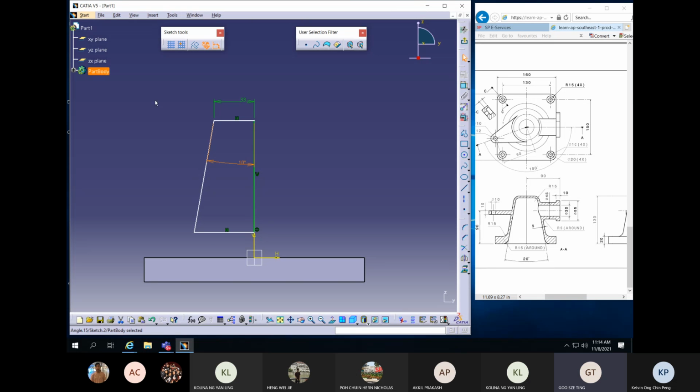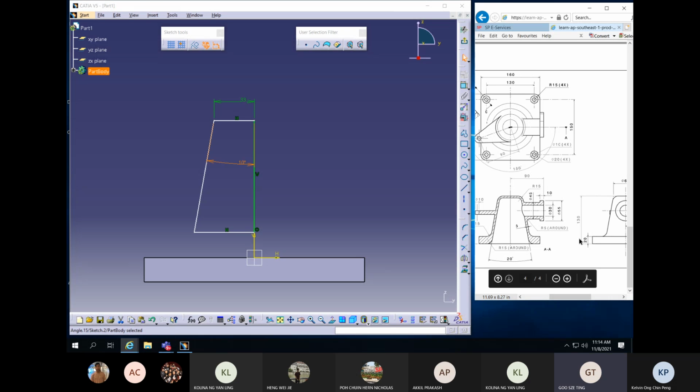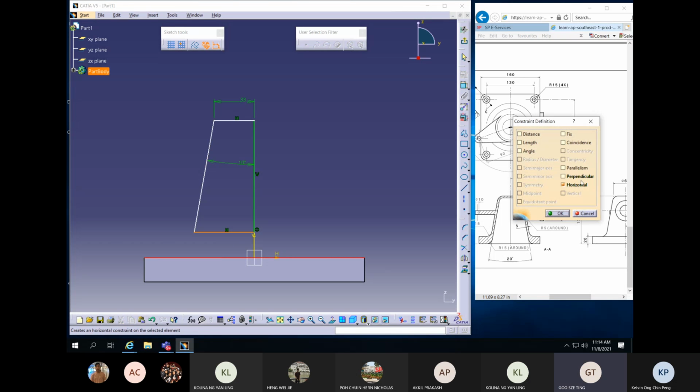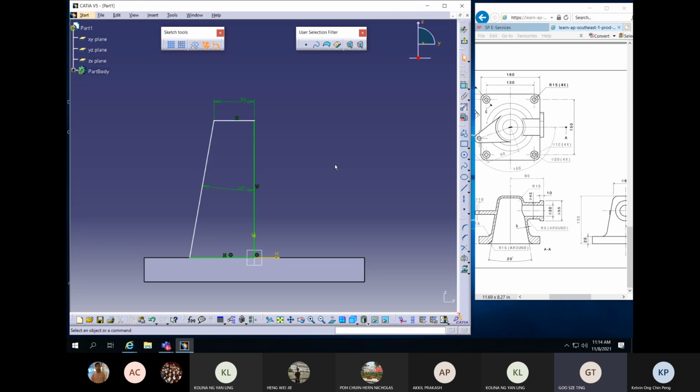What's missing here? The height. The total height is 130. So basically, I need to put this coincident with this first. Coincident. And then I need to place this to be 130.